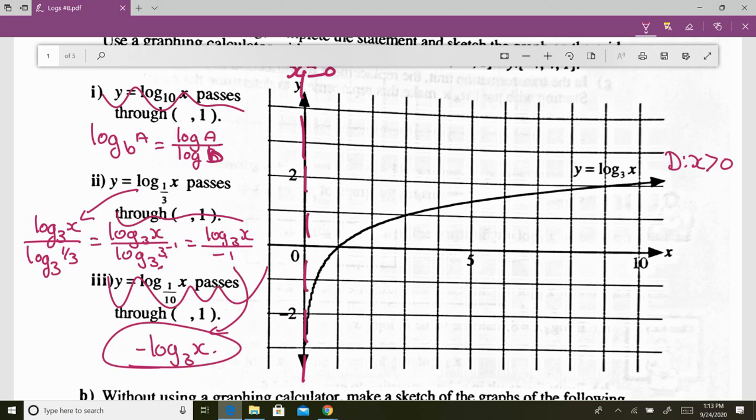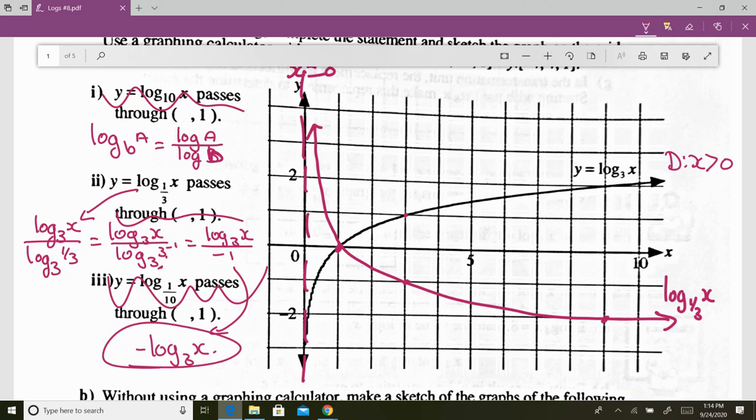Okay. What does that negative mean? Over the x-axis. It's an a value of -1, right? So it flips the graph over the x-axis. So all these points here flip up here. This 1 will move to -1. This 2 will move to -2. And so the graph will look like that. That is log base 1/3 of x.